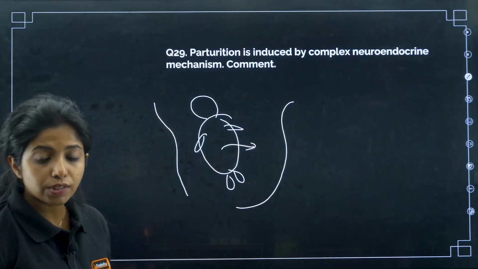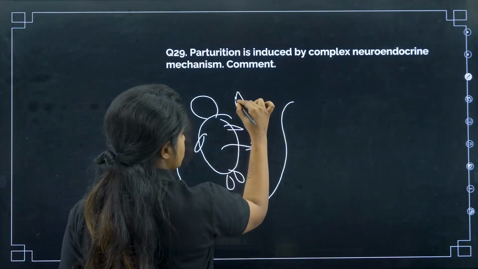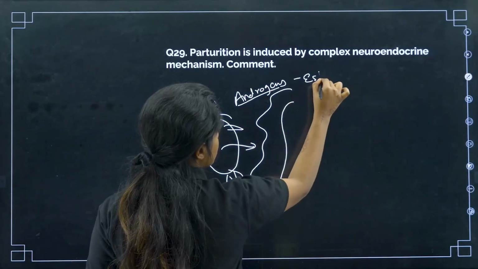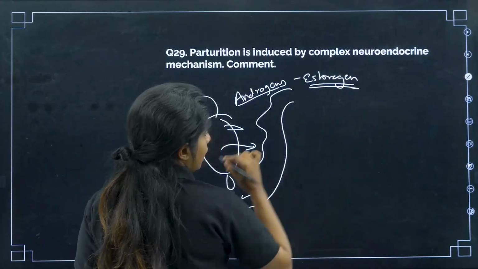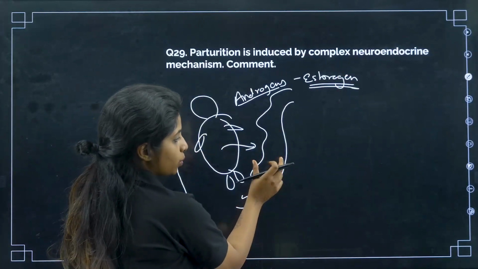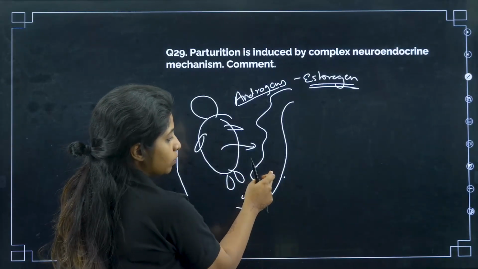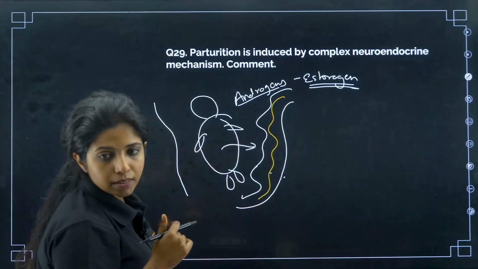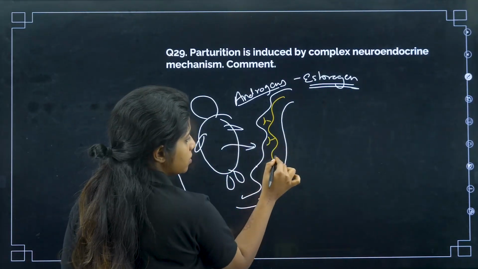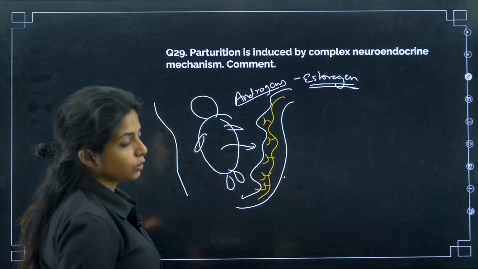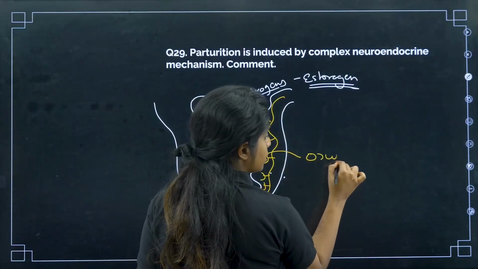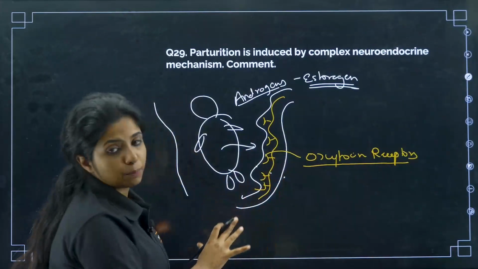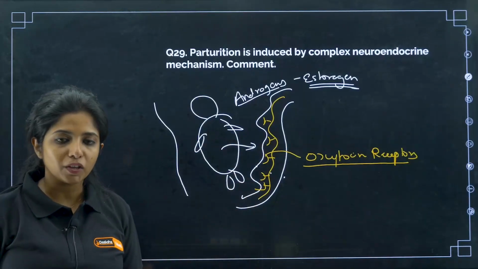It is going to release certain hormones, my dear children, which are known as androgens. These androgens are going to convert into estrogen right there. And what does this estrogen do? In the uterus wall there are 3 layers: perimetrium, myometrium and endometrium. The myometrium is a muscular layer. So when estrogen is released, the myometrium will slowly start showing its receptors, and these receptors are known as oxytocin receptors. Oxytocin is a hormone, and there are receptors for this hormone in the myometrium layer.